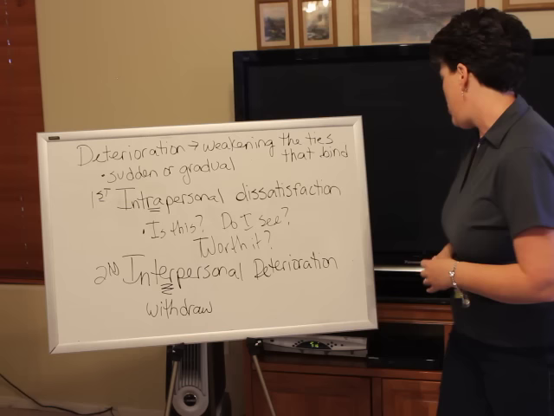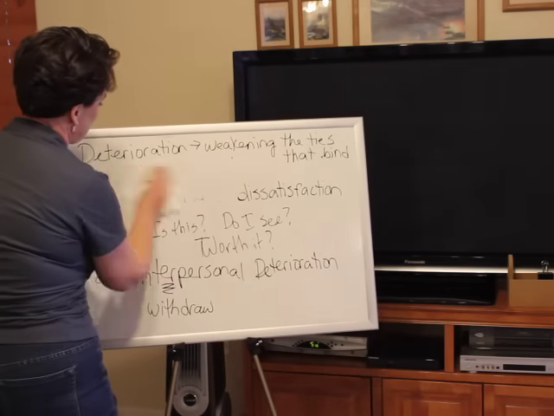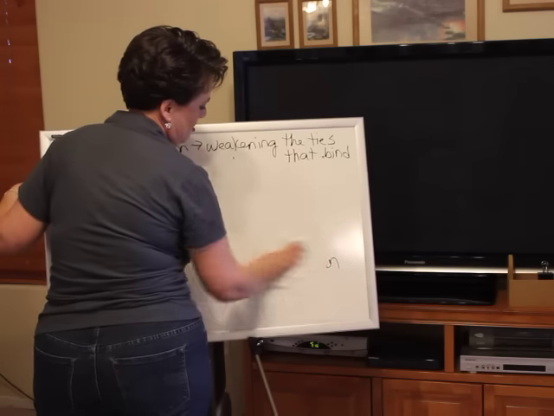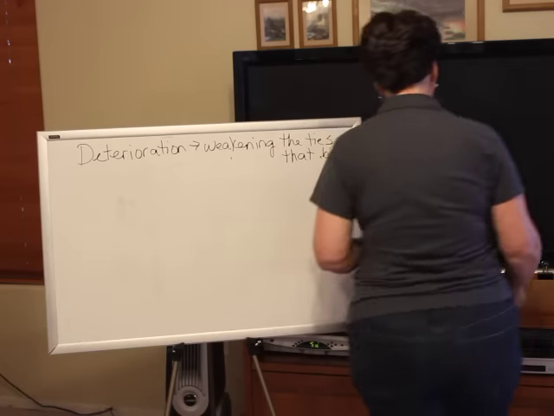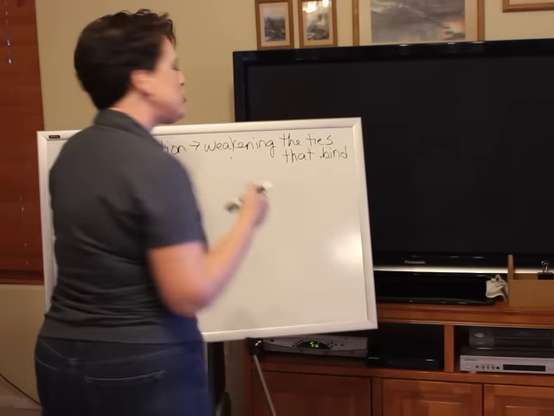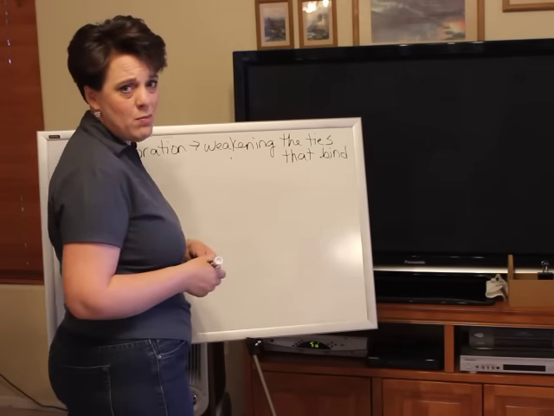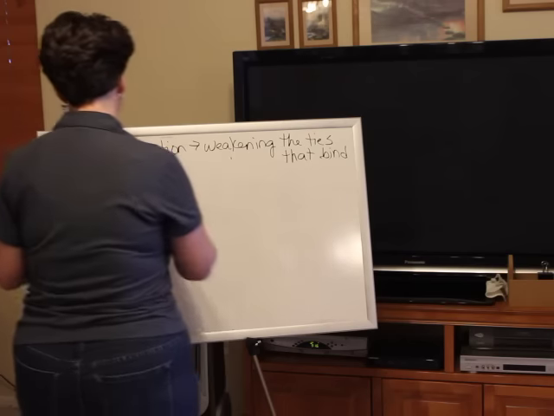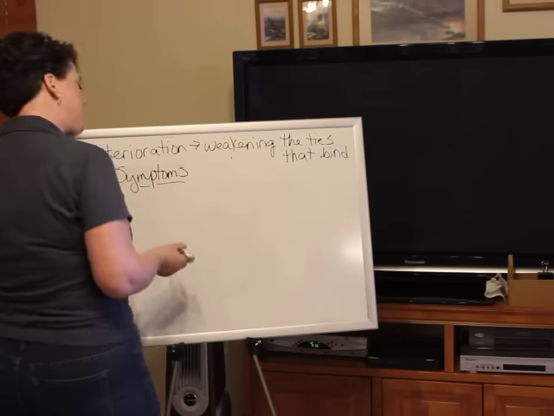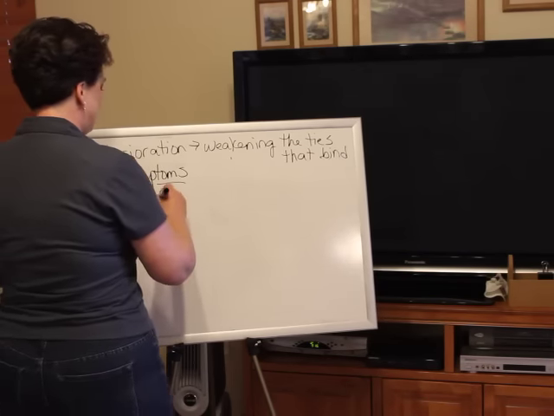Some of the symptoms of deterioration. What does it look like? How do I know if my relationship is in some of those stages? Well, we have a list, and it's a yucky list, and you're going to go, ugh. But it's an important thing to consider. And it's not like Cosmo magazine where you go, if you have 3 of these 7, then you know that you're this. These are just symptoms, and when you look at them, if you think that it's a part of your life and you're not wanting that anymore, then maybe you can make some decisions about that. So these are the symptoms of a relationship that is in deterioration. First of all, you share less free time.